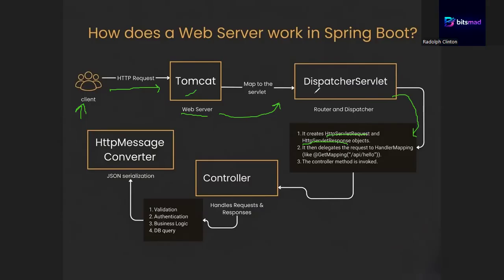As I have already told you, in the DispatcherServlet we have handler mapping, and it is used to delegate requests by type. Let us suppose you are sending a GET request from the client side. Your request should be correctly mapped to the GET handler with the correct mapping. That handling is done by the DispatcherServlet or the handler mapper, which maps the request correctly to the method, so that method's controller gets invoked.